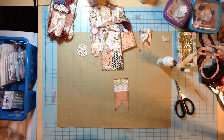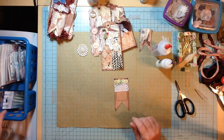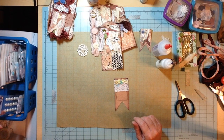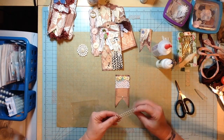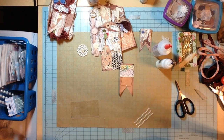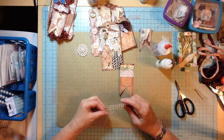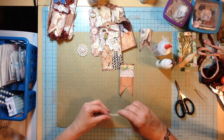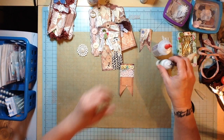Alright, do I need a little something else on there maybe? A couple little things. Pearls. Pearls are always pretty. Pearls are always good. Of course I can always decorate it more later if something comes to me, right? I mean, that's what it's about. You can always do whatever floats your boat.